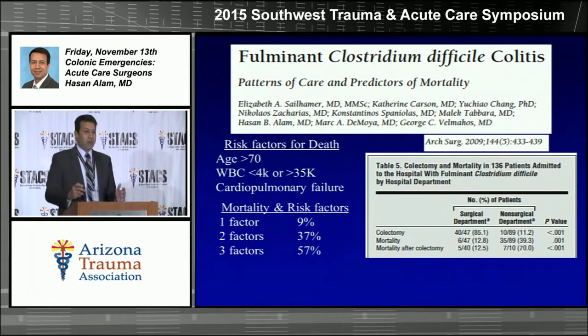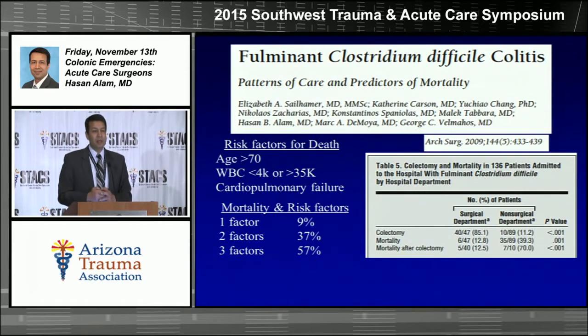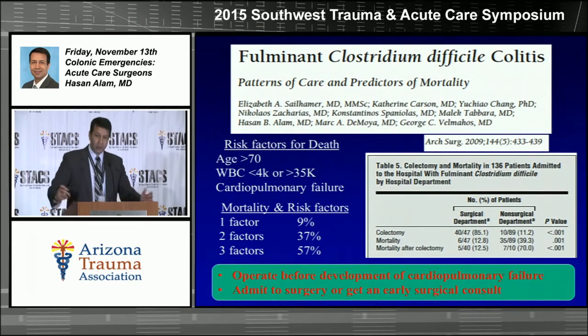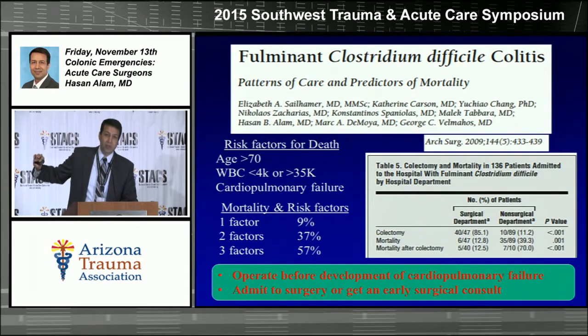So with this information, we created a couple of practical changes at the institutional level. And as a group, we all agreed that we'll operate on these patients quickly rather than waiting for them to decompensate, because the mortality was too high with or without surgery. Especially if you look at the mortality when the patient was on the medicine service and they call you, and the patient was on pressors and intubated, we were looking at a 70% mortality there.